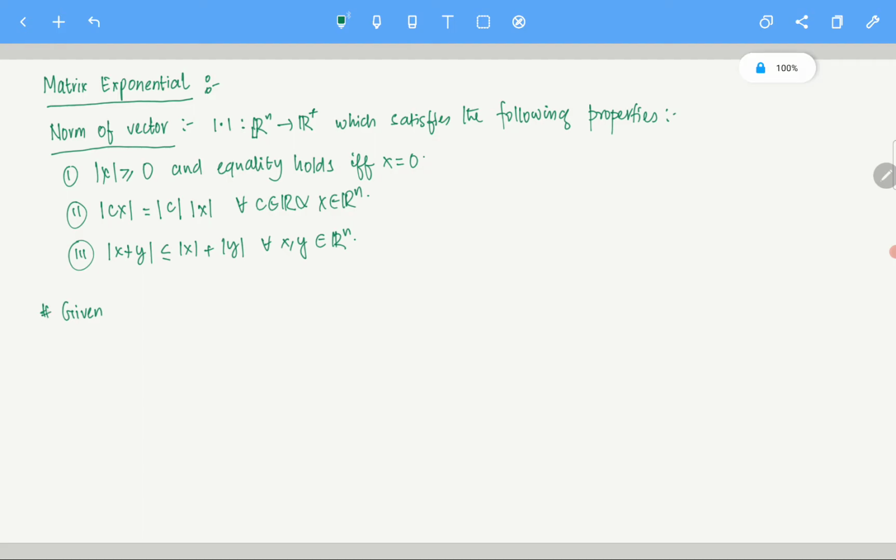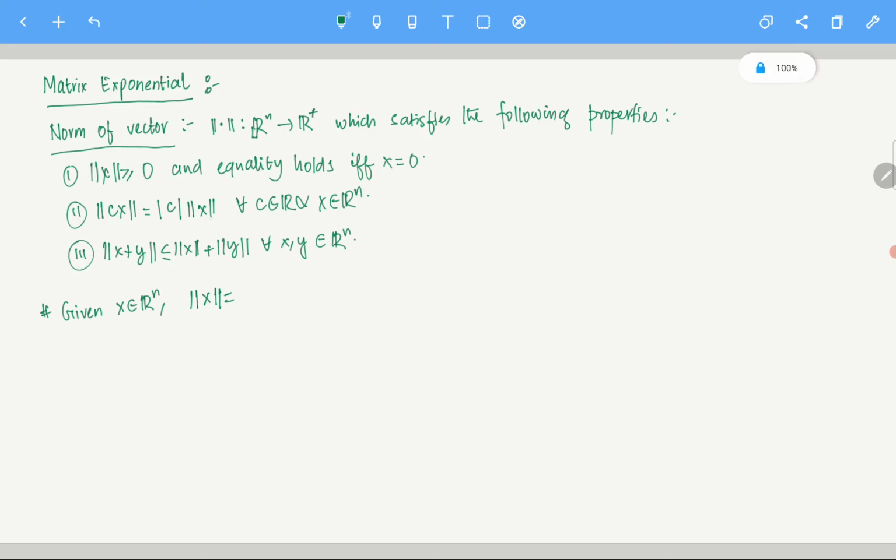Now given x in Rn, you can think of the length of x, the norm of x, and define it like this. Generally speaking, in books, whatever you have studied, we write it with double bars. Most of the time I'm just going to put one bar, because it is already well understood, so I don't want to do the extra work, but essentially it is all written like this. Let me do it first and then we'll remove the other bar.